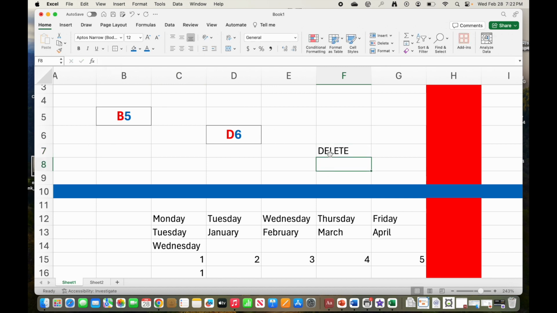But if I wanted that to say erase instead, I wouldn't need to click in the cell. This is what kids do all the time. They double click in the cell and then they hit delete, delete, delete, and then they type what they want. Just click in the cell and type. So where it says delete, just click in the cell and type erase. And that's called overtype.